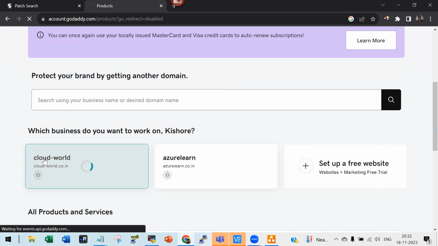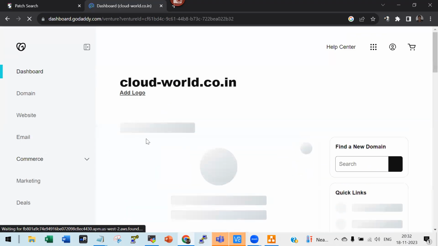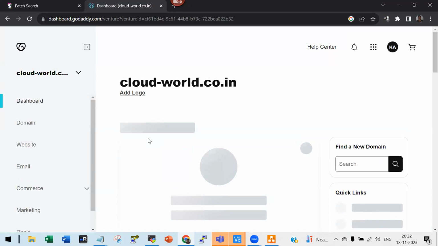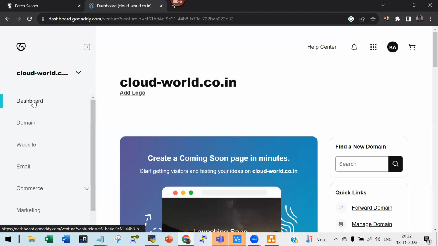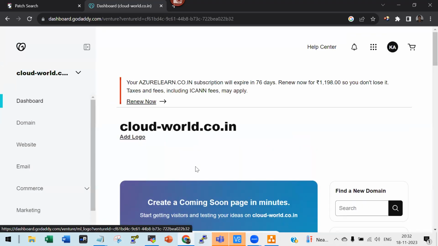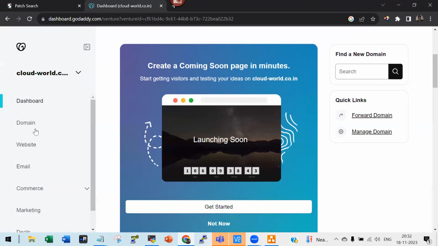So for that reason, they will give you a CNAME because they need to know, before giving the SSL, whether you are the real owner of this domain. So they will give you some CNAME, and you go here and update. In order to avoid all this confusion, you can buy the domain and SSL from one provider. Then it becomes very easy.